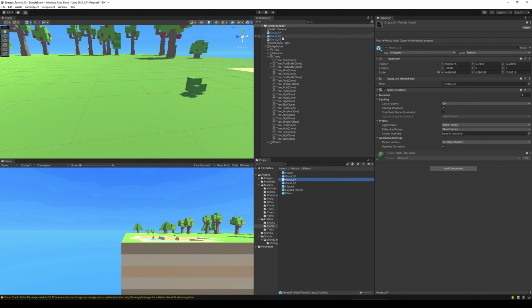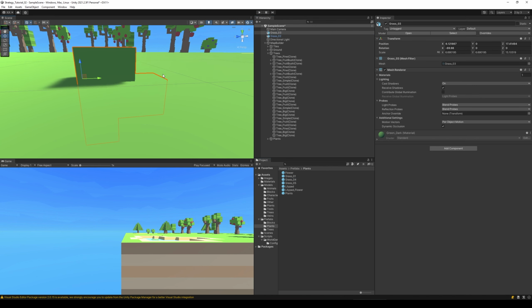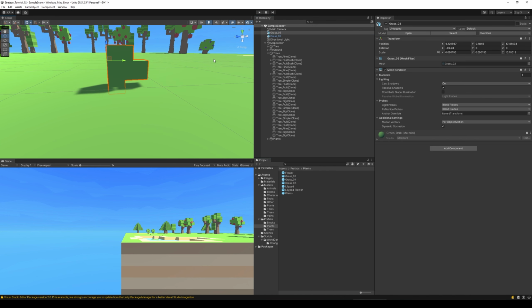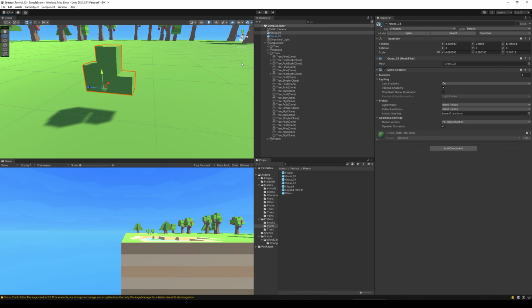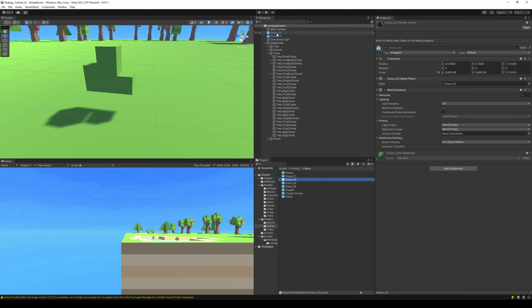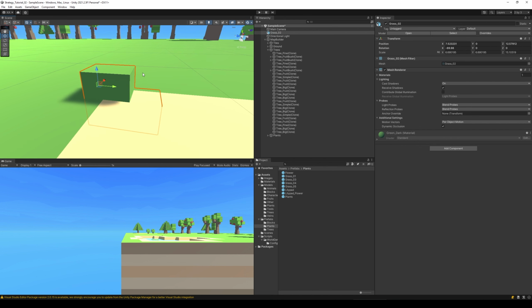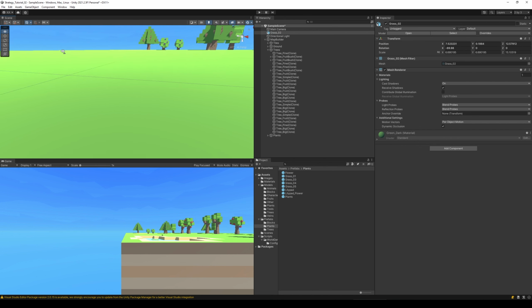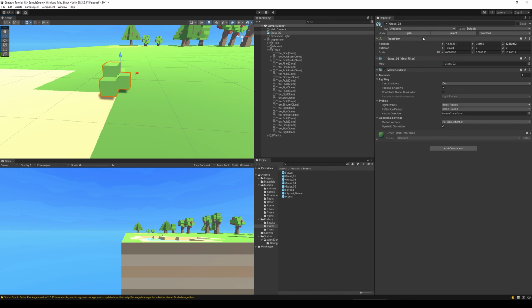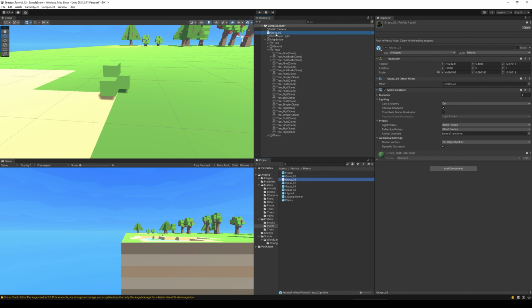Original prefab. Delete that. And number 3. See, that one looks a bit odd, so let's put it at 0 rotation. It's fine. So let's put that in here. Original prefab. And then we have grass 2. See, that one also looks okay to me. So I'm just going to take that and put it in here as original prefab.